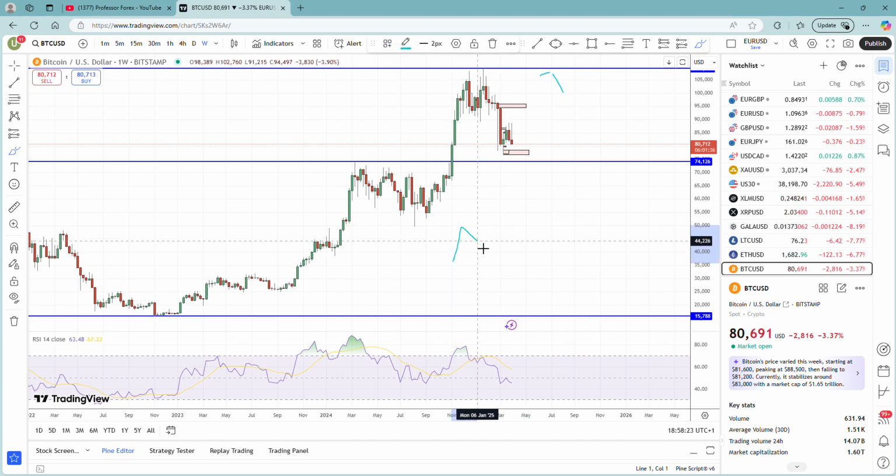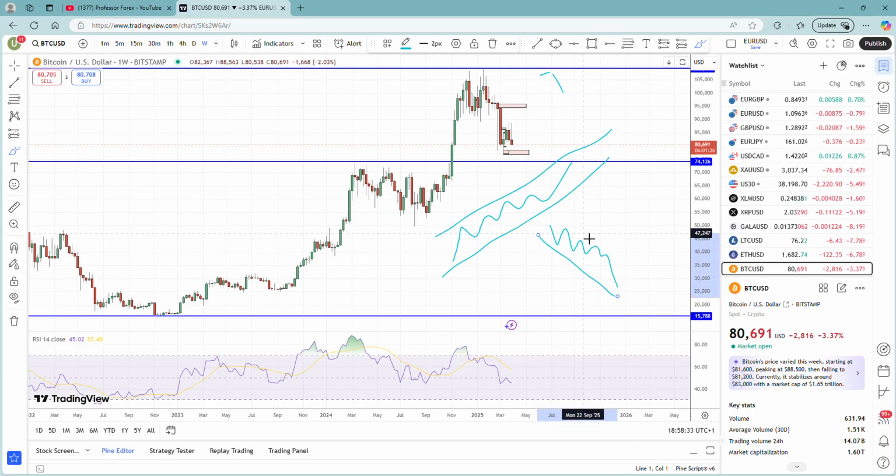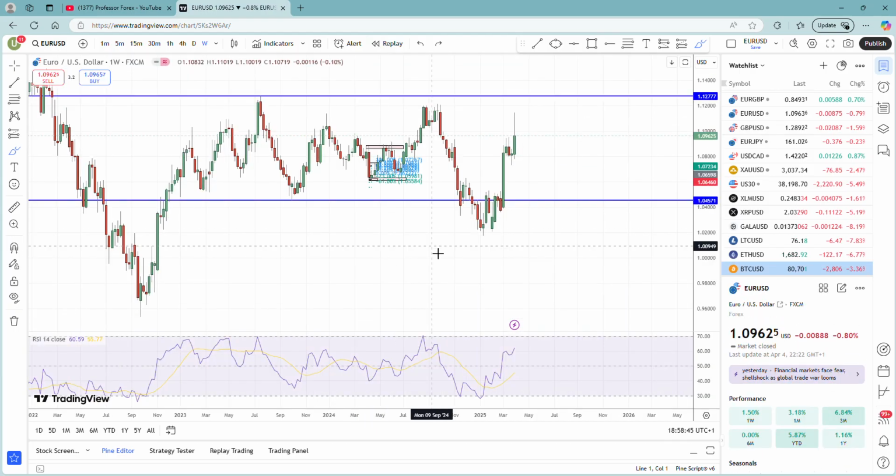Also in terms of your higher highs and higher lows, if price is in an uptrend, it's going to make higher highs and higher lows. And if price is in a downtrend, it's going to make lower lows and lower highs. So what is a lower low and a lower high? It's exactly this. So it's where price changes direction, where the candlestick changes. So that also helps you in terms of your candlestick analysis.